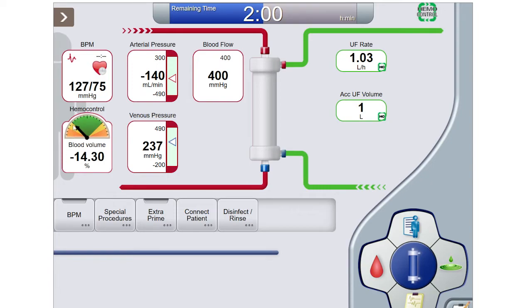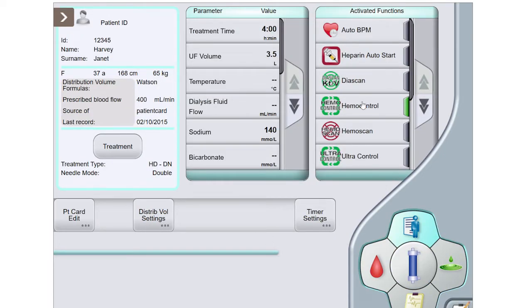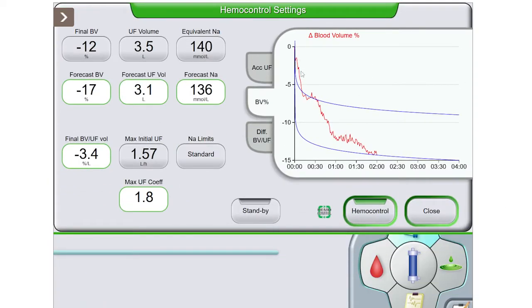And then again, it's a simulation, so it's not perfect, but realistically, if we're getting the blue reminder, this should be distinctly in the yellow or orange section. So we're going to go into our HemoControl and take a look. So we can see, obviously, her blood volume continued to decline to the point that it's now at the bottom of the limit. So she's been getting more breaks than she was previously, which has led to, again, the machine predicting that we're not going to make our target.